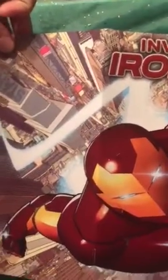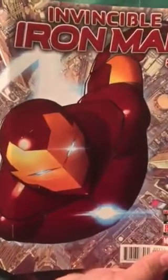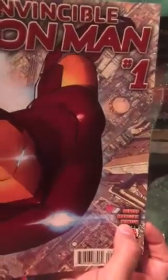It's pretty cool. We're really into the Marvel movies more so than the comics, but I like to give the comics a try every so often. And Bendis is a great writer, so this is definitely something I'll probably be giving a read pretty soon. Pretty nice. Got some Avengers advertisement that looks pretty cool. Pretty cool artwork. Everything looks pretty awesome. So nice, I'm happy with that one. That one's really cool.